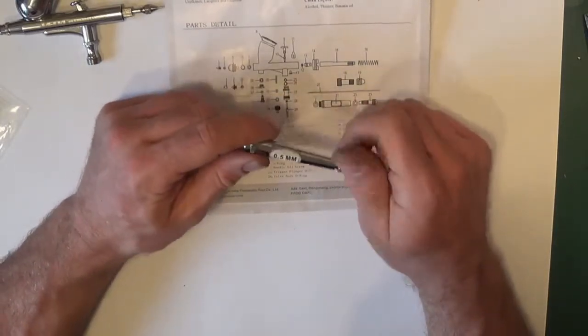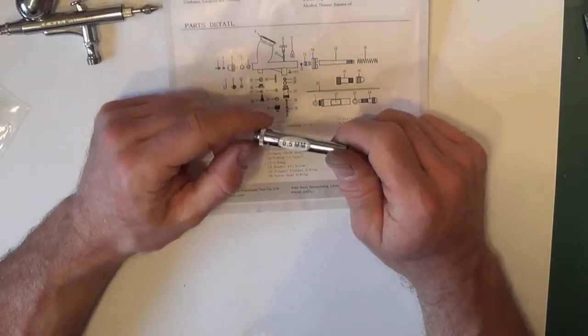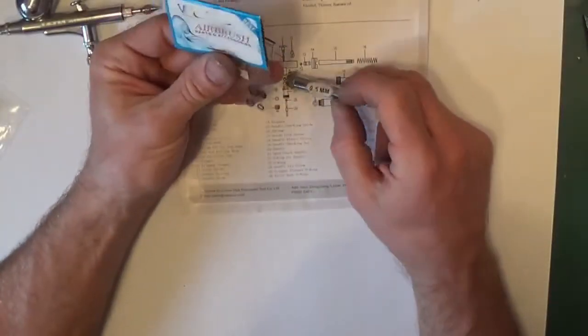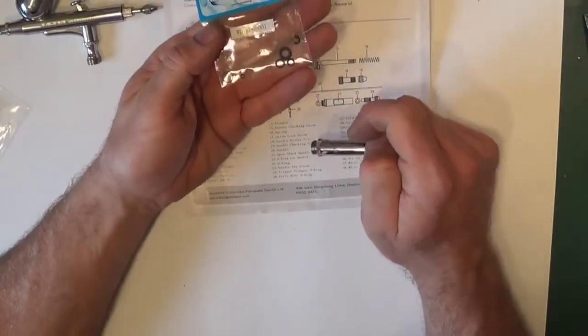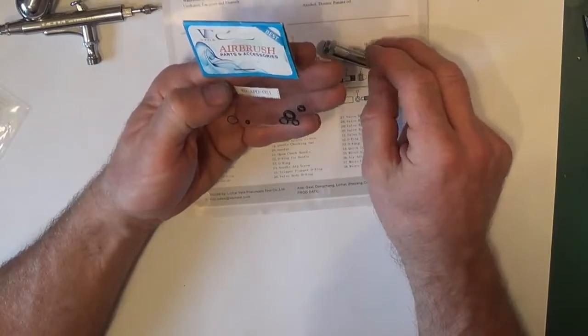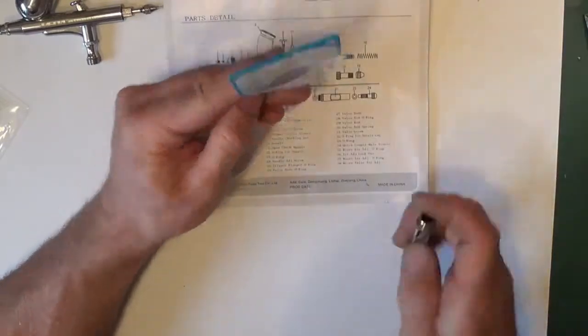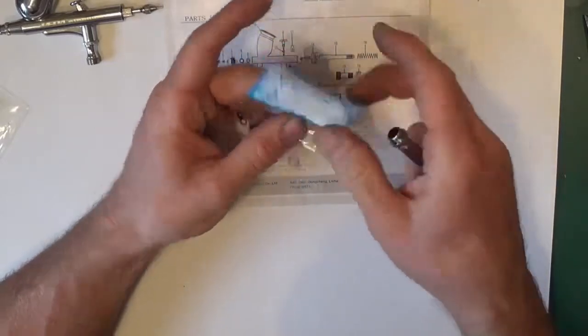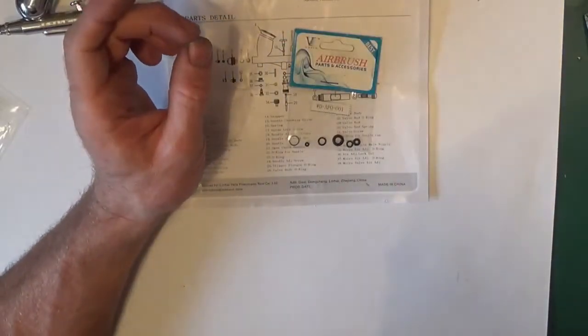In the kit, I presume it does come with a seal. The only part that's a problem: you buy this set of seals and it doesn't tell you which one goes where. So that can be a little bit of a problem, because obviously with no drawing of the seals, you're thinking, well, which one goes where?